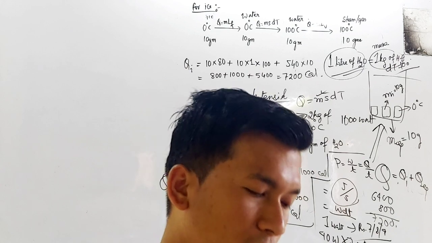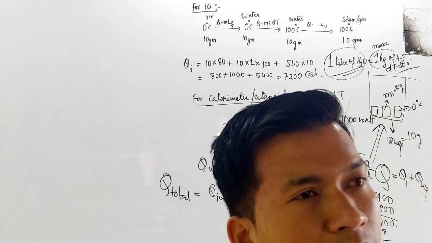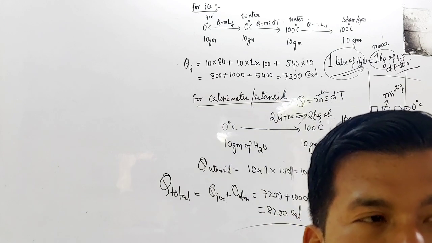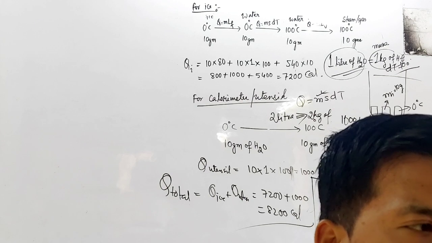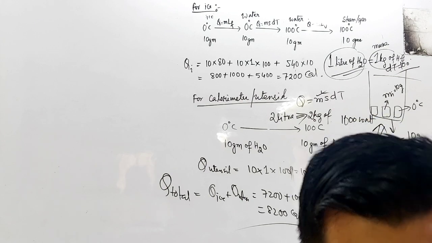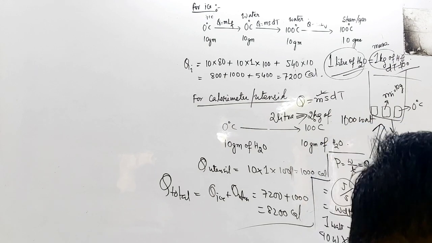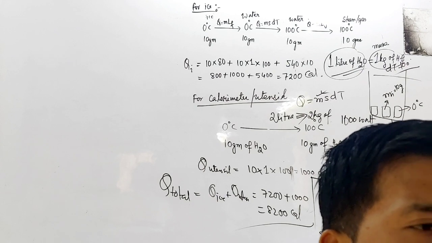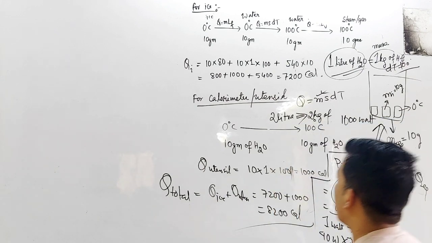However, in your question this heating takes place in an open container. In an open container, heat will be lost to the surrounding. And how much heat is lost? 160 is lost. Out of 1000, 160 is lost. The actual power that is utilized for heating the water will be 840.